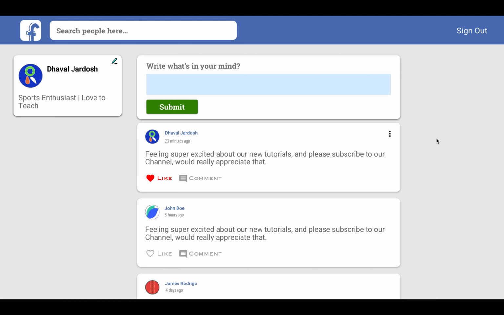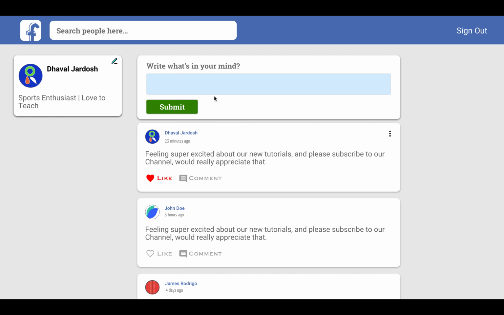So it's going to be a fairly simple application, not too much about the different functionalities which Facebook provides us, like notifications and a lot of group pages. We won't be doing that. It's fairly simple: you just write a post at this point and it's going to appear on the top. So multiple people can write their post, and we can have a button which can say edit or delete. If I am the owner of this post, I should be able to delete this particular post. And we won't be having comments, but we might have likes.